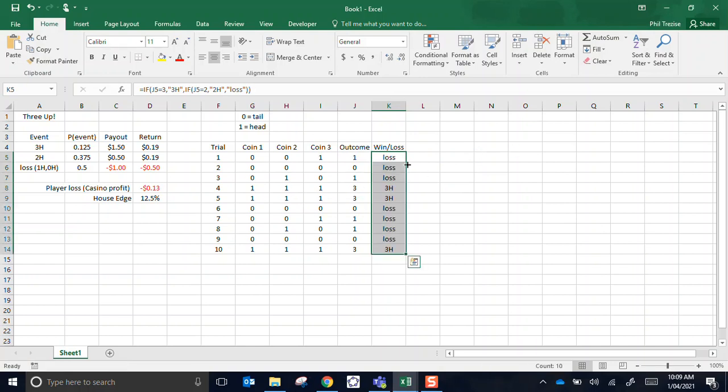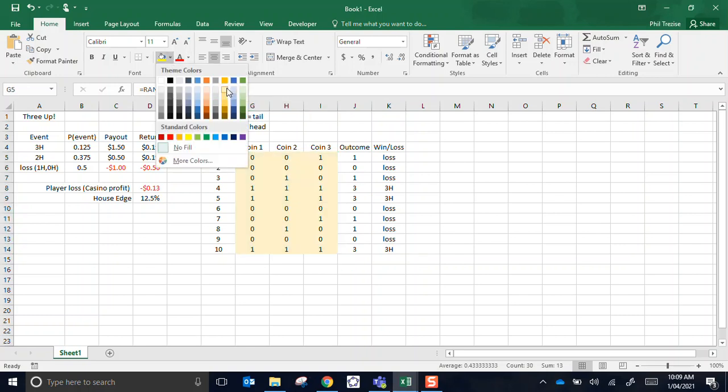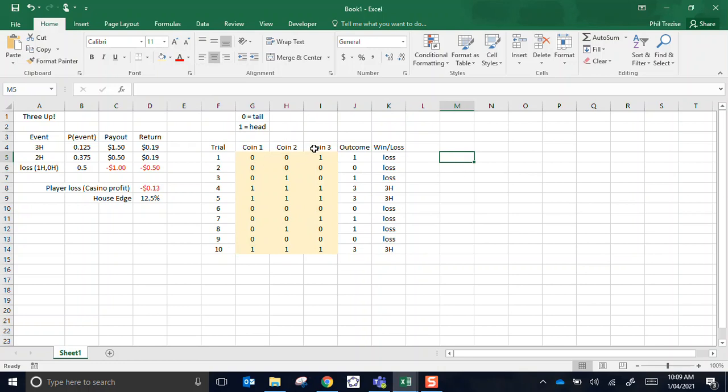Let's copy those down. Of course, every time we copy formulas or do something, the random numbers regenerate. I might just put a little bit of light colour behind those. So they're the coin tosses, they're the outcomes, and that's whether I won or whether I lost. Now, what I would really like to know is the return to the gambler.